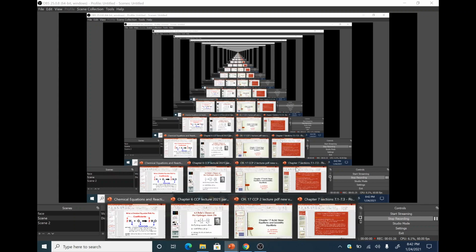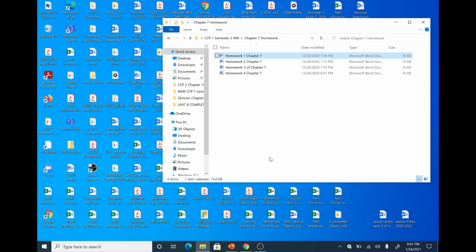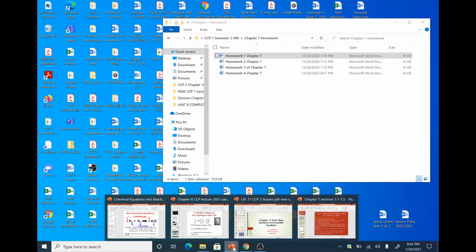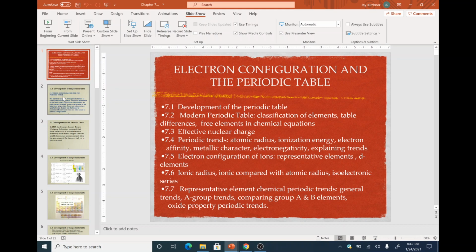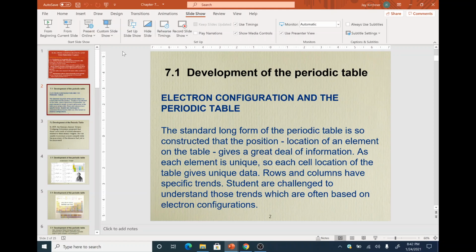The lectures after this, when you come back, will be about when we know the position of an element in the periodic table, instead of just saying what group it's in, we're going to talk about whether it's going to lose electrons, gain electrons, ionic bond, covalent bond, and do all sorts of stuff. And that will be the biggest meat of the material. And that can be kind of tricky, but today's lecture is mainly about where the periodic table came from. Let me get to the right screen. So we're doing sections 7.1 and 7.2 today.